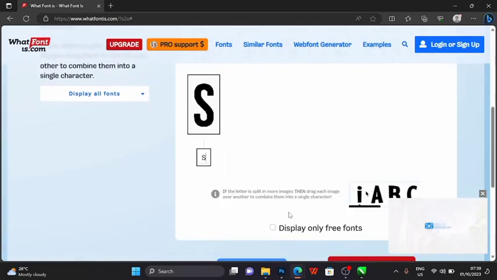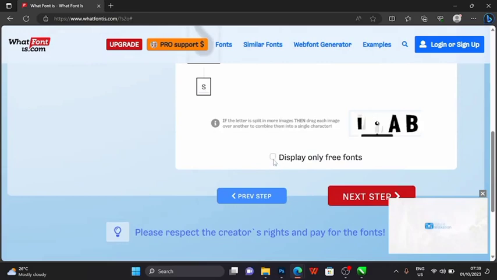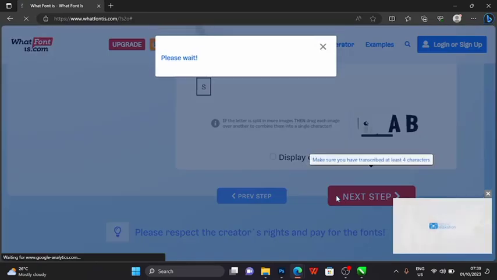We've typed it in as we saw it there. This option you can click if you want it to display only free fonts that are free for use, and if you want to display either free fonts or paid fonts, you can just leave it as you like. So I'm leaving this. So you click on the next step.